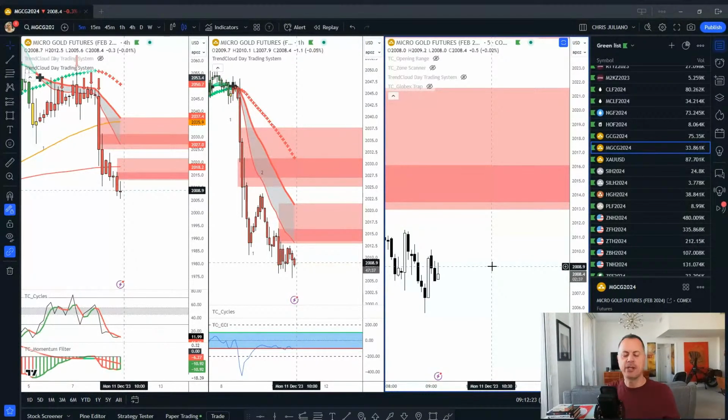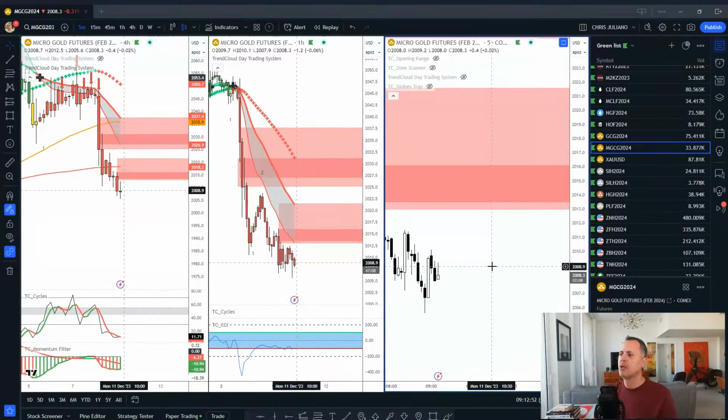Okay, and that's what really attracted me to all of this, is that the information is on the chart, and if you can come up with a system that addresses those little clues and encompasses trend, momentum, timing, support and resistance across multiple time frames, you've got yourself something very powerful, and that is the TrendCloud system.